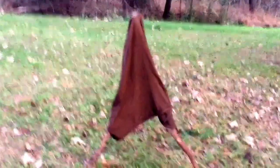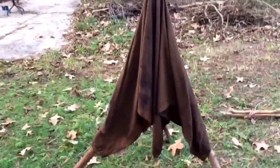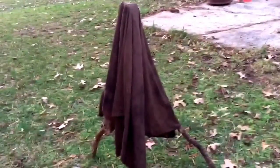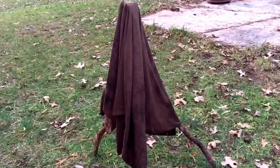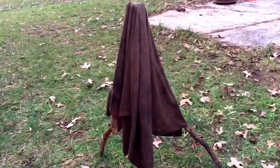Okay, so two lessons learned here today. Make your tripods taller and don't use Dollar Tree twine, because it didn't like my tarp, but I just got it draped over that tripod right now. So, we're going to let it dry. I think once it stops dripping, it's not really dripping, but once it is a little bit less wet, I'll bring it in and hang it in an inconspicuous spot.